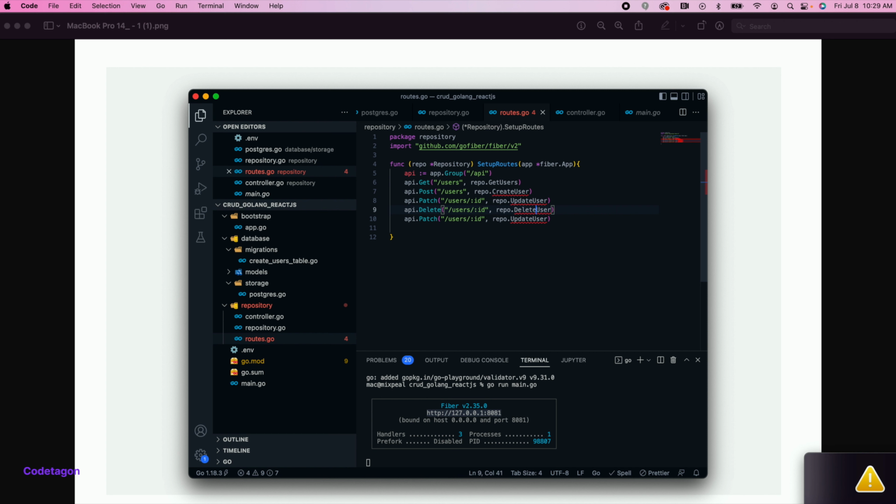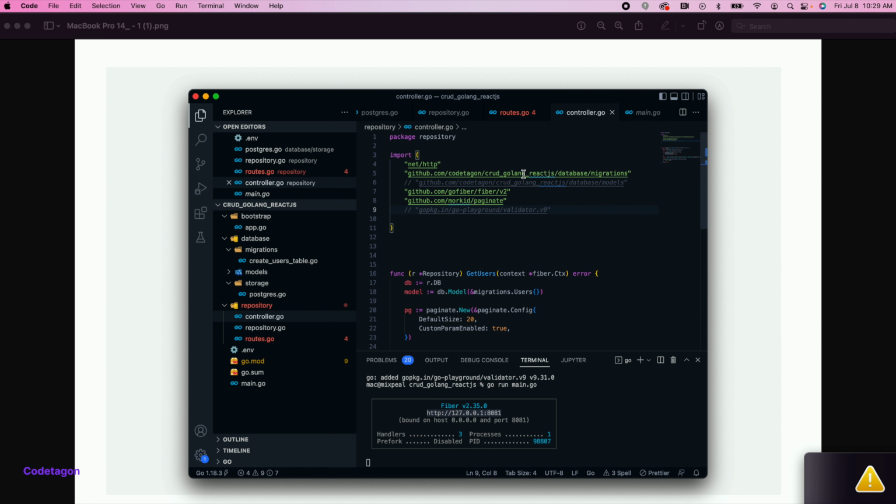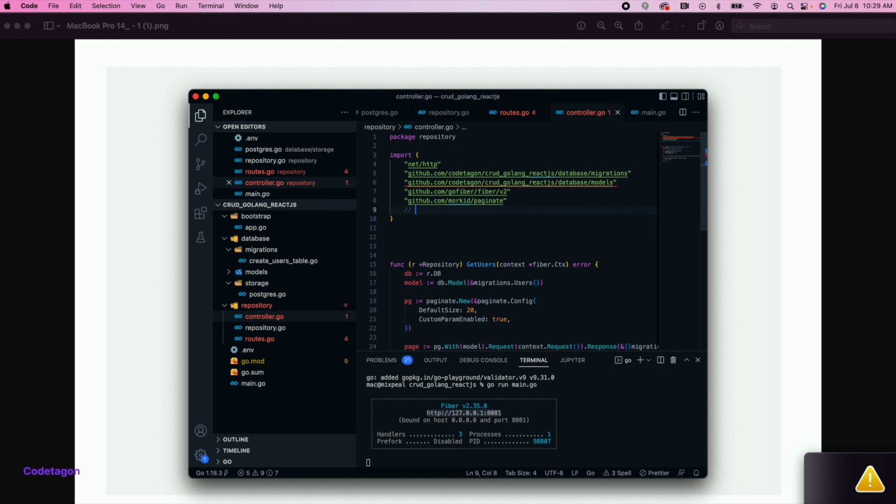Delete user. So the last one is get. You want to get a single user. So slash ID slash get, user by ID. Get user by ID. So we supply the ID, and now you know what to do. I'm going to come back to the controller and make sure those functions are available.